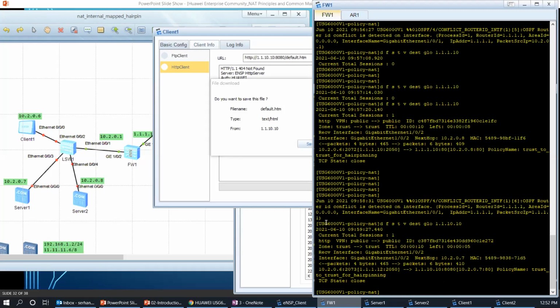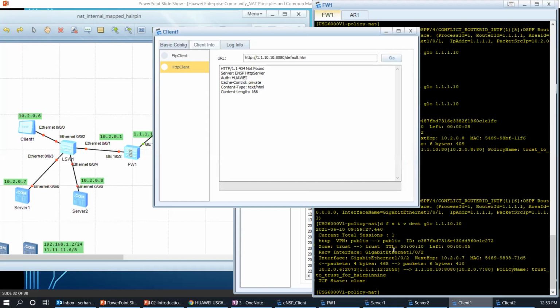Here we use another source NAT, hairpinning 2 source NAT. So we come from the internal server to here with 1.1.1.12. This is the source NAT IP address. Then we can do 1.1.10.10. We can translate to these ones, 80.80. Then it translates us to server 1's 80 port. So we can use ports too to differentiate. It is not needed to be just 1-to-1. We can differentiate it with ports too. So this is the hairpinning.